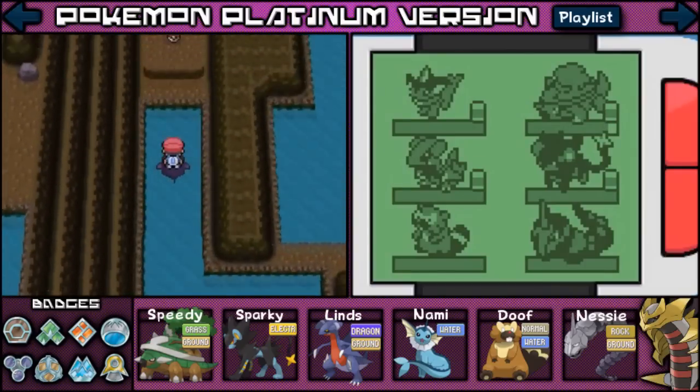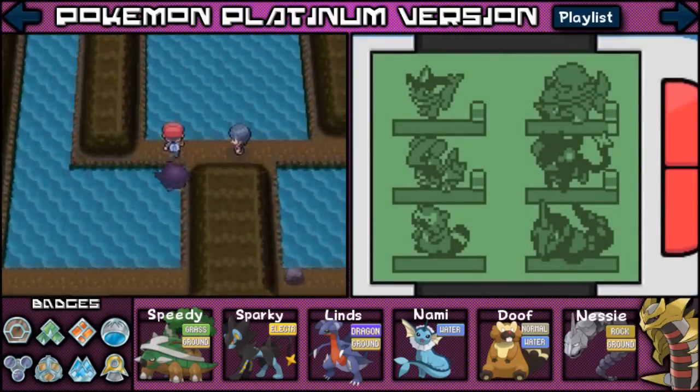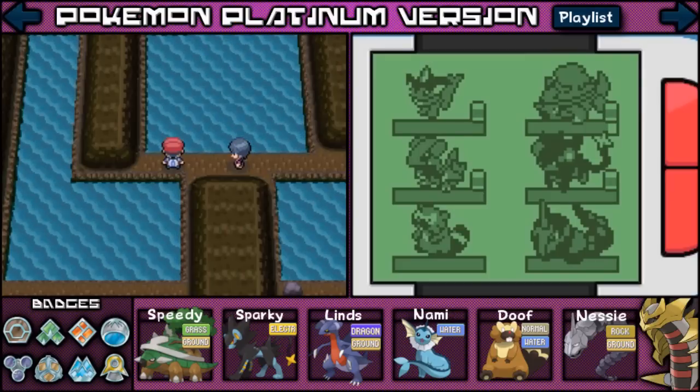Don't know exactly which way I should take. Not that way. Okay, so we did something there wrong. Let's just go ahead and head up here, and we have to battle this person. So let's go ahead and kick their butts.